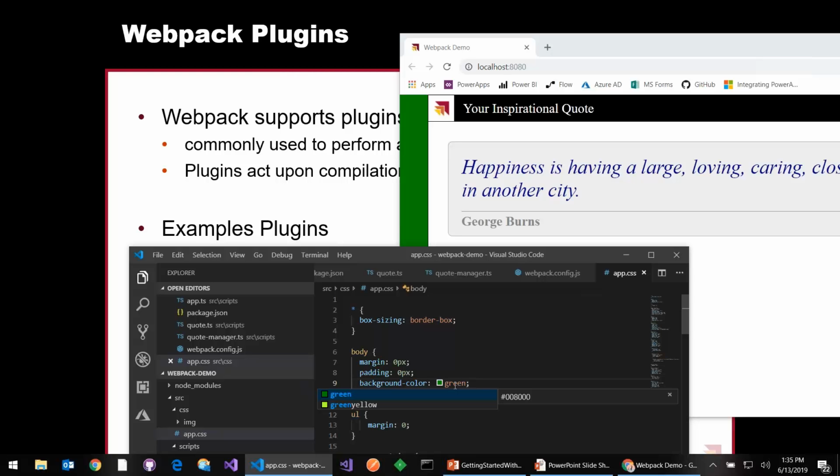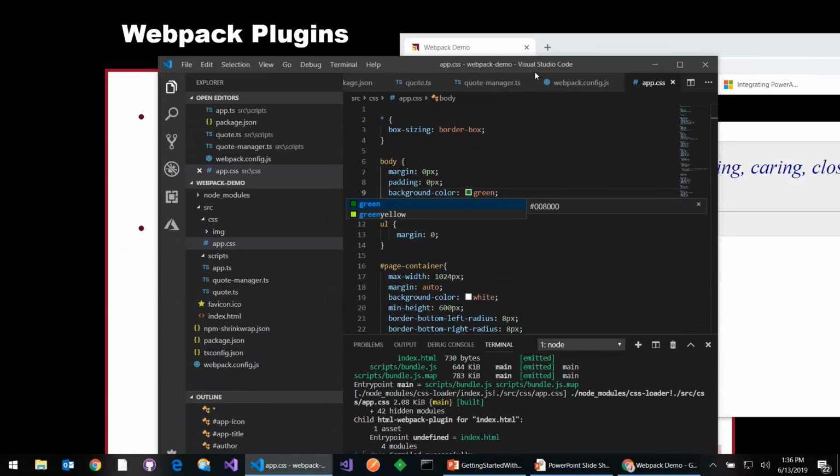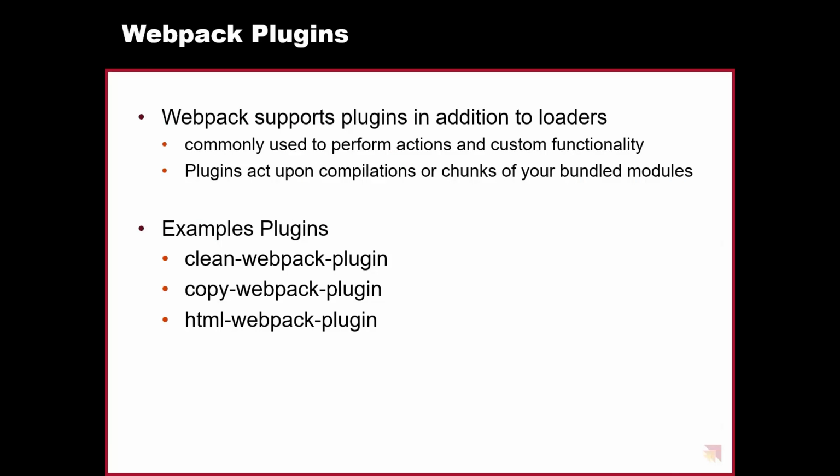What's really neat about that is that it doesn't have to rebuild the entire project. When you update a file, it has a dependency tree, so it knows which files it has to update and which parts of the build and deploy process it has to go through. So the larger your project gets, the more important it is to have a very efficient tool, such as Webpack, doing these. Okay, everyone's having fun.